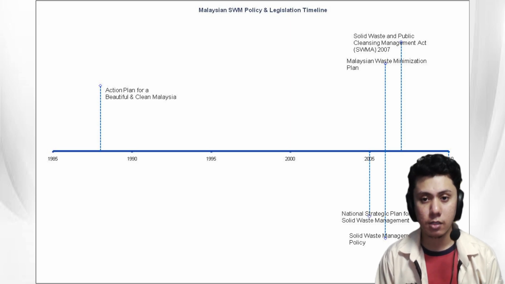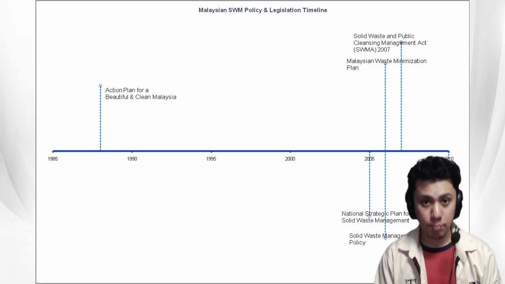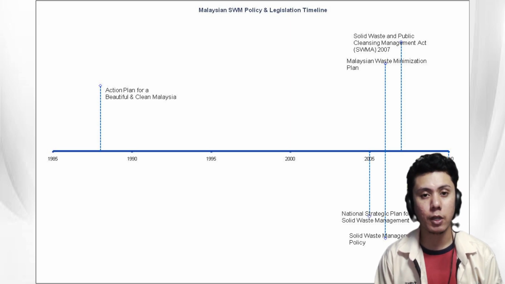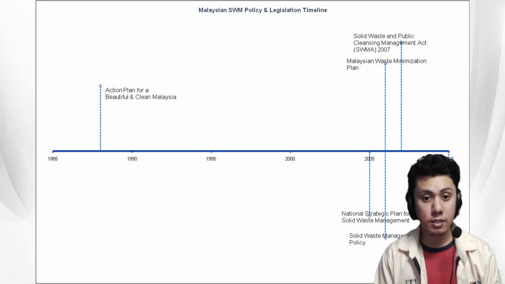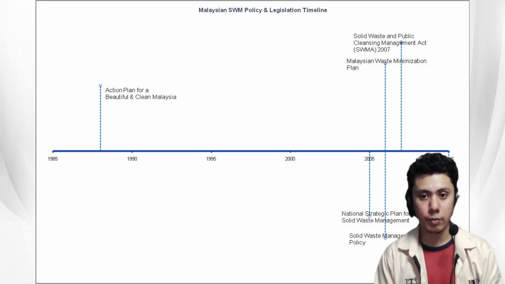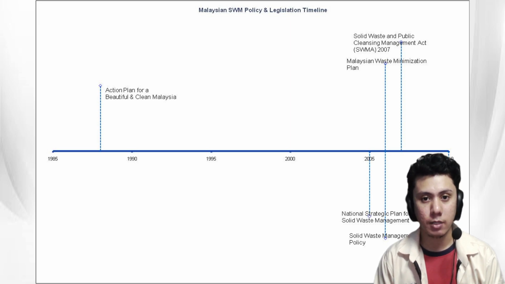The ABC is considered to have been succeeded by the National Strategic Plan on Solid Waste Management in Malaysia, officially adopted in 2005. The National Strategic Plan for Solid Waste Management (NSP) was formulated in 2002 and adopted in 2005 by the Government of Malaysia and provides the basis for SWM policies and measures in Peninsular Malaysia until 2020. The NSP provided the framework for the development of SWM legislation, the SWM master plans, the waste minimization master plans, and the SWM facility master plans.